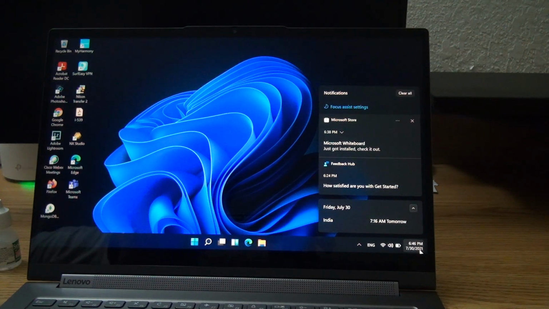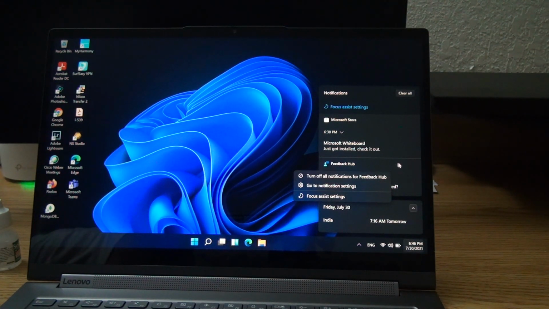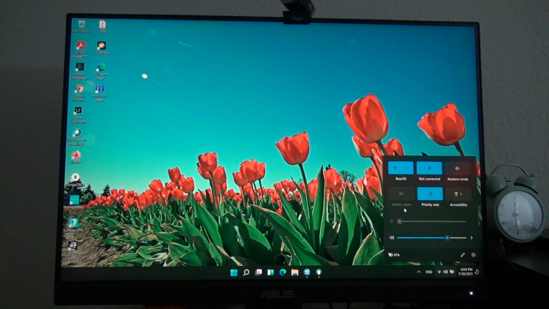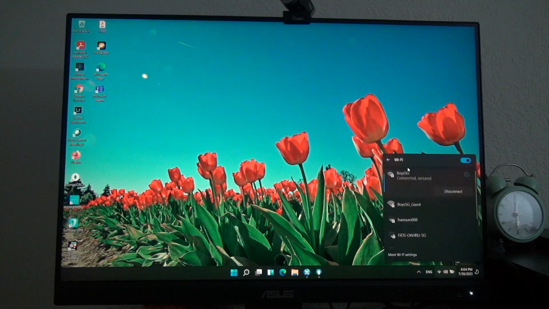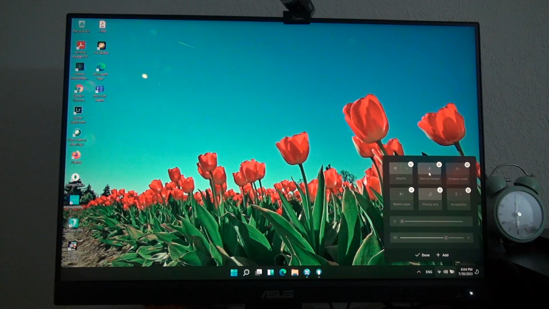So this is how the new notification area looks in Windows 11. It's neat and clean, I would say, when you compare it to Windows 10. You can see by category, by which app, and you have options like turning the notification off, or you can just remove it from the notifications. The other information, such as your brightness, everything is cool. Wi-Fi, you can see here now, is all within the notification area. Everything is neatly placed, and the controls look really good. And you can do the customization also, whichever frequently used controls you want to place here, you can do it here.